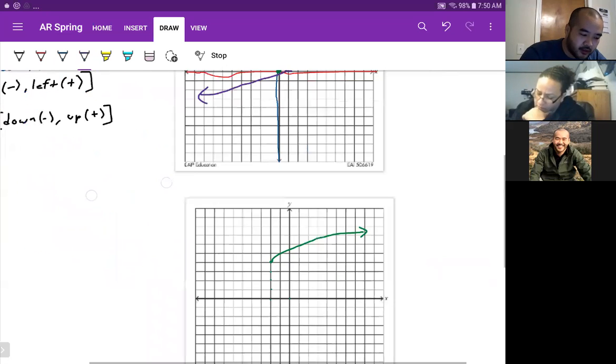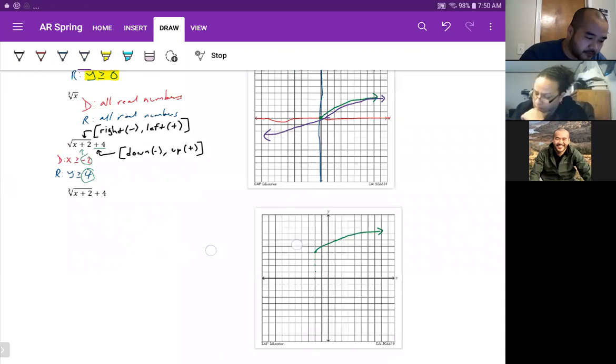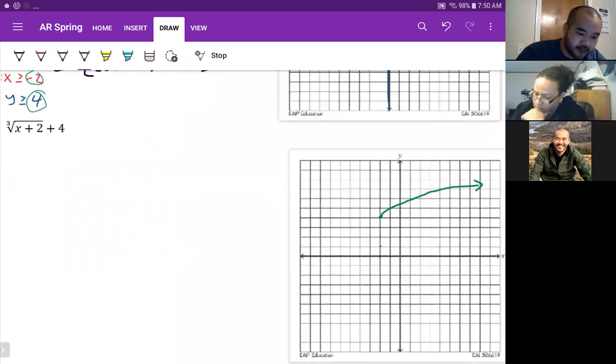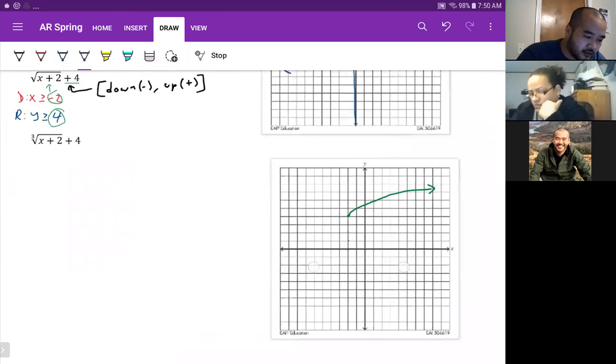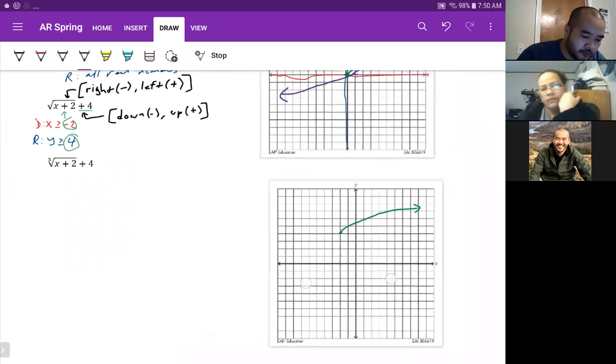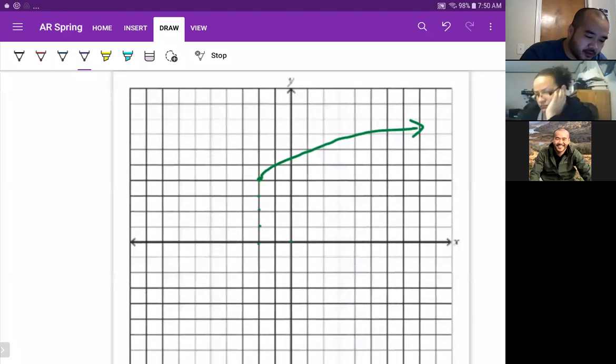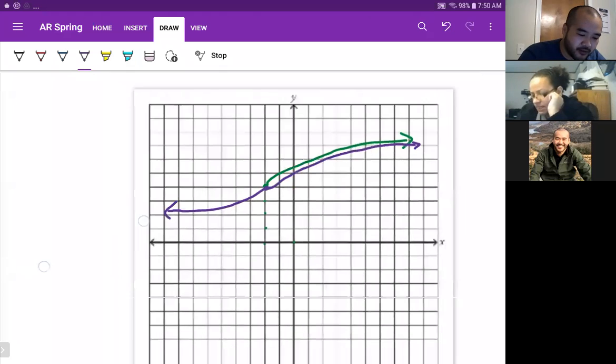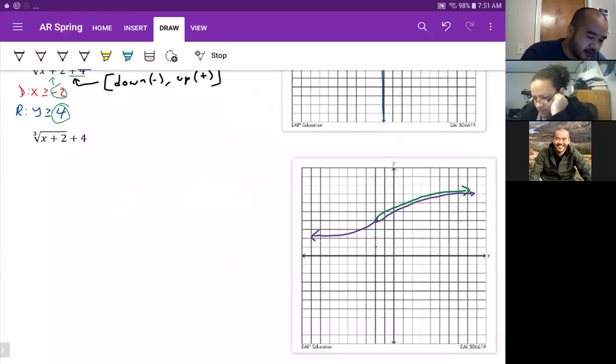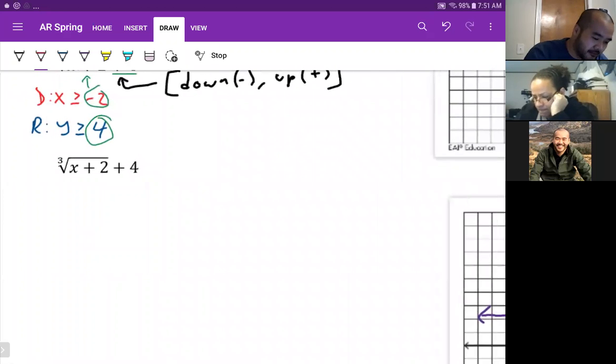let's do this one for the cube root function. So it's the same shifts. So you move it 2 to the left and then 4 up. So this new purple one, it's still gonna have this center here at the middle. These are the same line. I'm just kind of drawing them inaccurately so you see it. So don't fully erase the green one. So that's what happens to this one with the transformation, but nothing changes. So anytime on your assignment, if you see the cube root, it's always all real numbers.